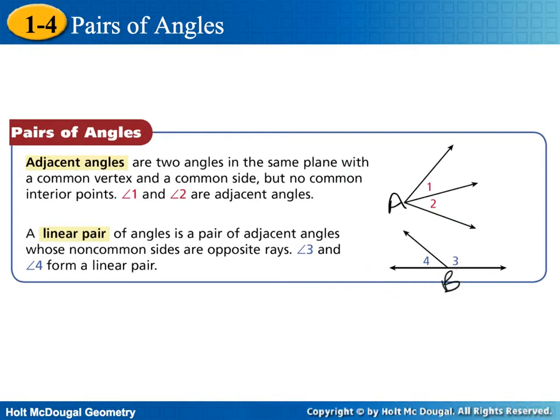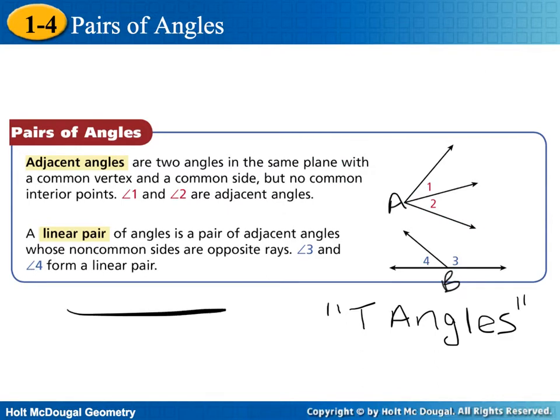For linear pair, go ahead and write this down as well. We're going to call linear pairs the T angles. Because if you notice, they kind of form this upside down T. So if I went over here, and here's two angles, let's say 5 and 6. 5 and 6 form this T, so they are linear pairs. Whenever you see a T with that perfect bar across the top, it has to be a perfect straight line, then they're a linear pair. So whenever you see the T, they're linear pairs.